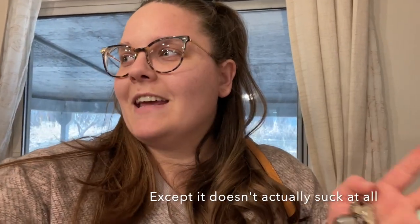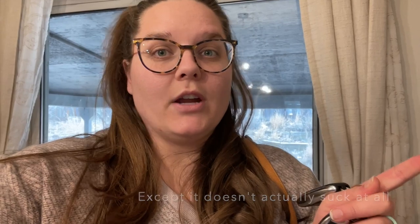Change of plans. I went to go vacuum the bathroom and our vacuum died — it's broken, dead — which is fine by me because we've hated that vacuum for so long. We have a Bissell cordless, and it's basically trash at picking up hair on the carpets. So I'm kind of relieved that it's dead. Now we're going to go buy a new vacuum that we've been eyeing for a long time but just haven't pulled the trigger on. Now we don't have an excuse anymore, so we're going to go get it.